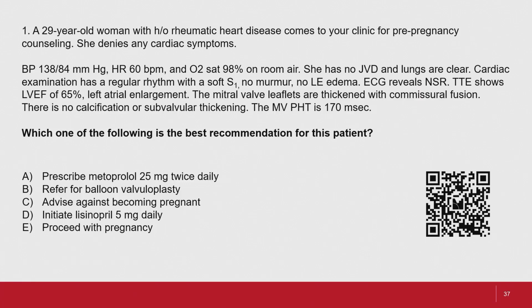Would we refer though, or would we say don't become pregnant? Well, I would refer. She probably wants to become pregnant, so I mean, refer. That's what she's here for. I would refer to structural heart. Refer. Yeah, I like B. I like B. Yeah, refer. B, okay. Let's see what the audience thinks.